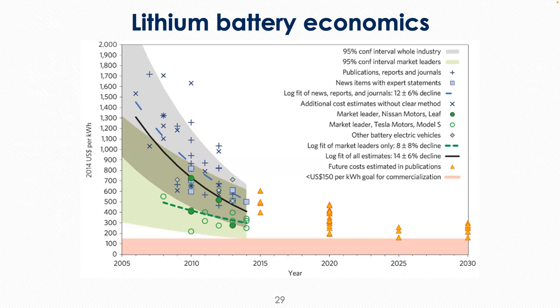But what you can see here is that none of the experts thought we would get it even by 2030, essentially. People get it wrong, including people like me, so don't always listen to everything I'm saying. I was in grad school then, so I didn't have any guesses. I don't really do battery economics, but there are a couple of people here who are heavily ingrained in this area, and they'd probably have some good guesses, maybe better than these guys.